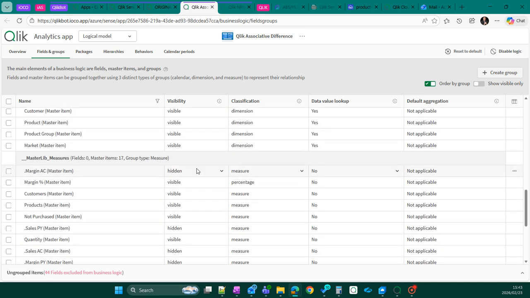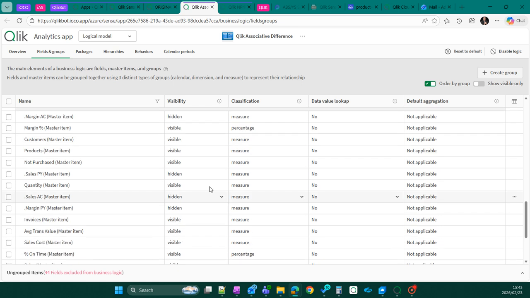If you have a look further on the measures as well, you'll see that again, I've got some measures that are hidden and some that are visible. What I've done is I've taken the straightforward measures. When I say straightforward, I mean there's no specific technical coding inside of this. In our best practice, we build measures that are specifically to show this year versus last year, for example, actual current versus the previous year.